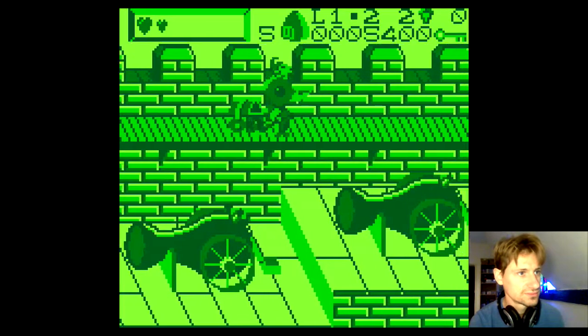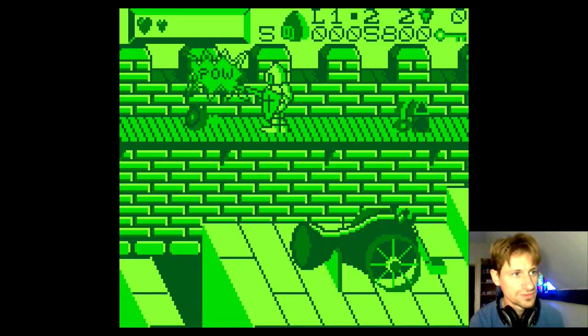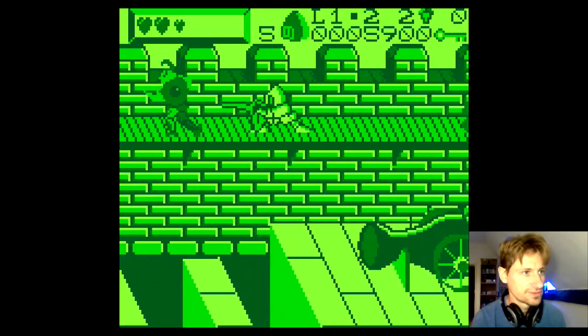So what you want to... Oh, Christ. Not doing this very well at all. Right, so what you want to do is stand just beyond their patrol point. So you find where that is and then just stab them from there.